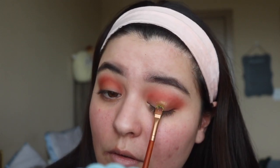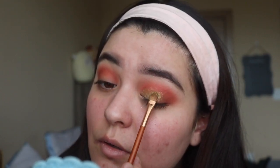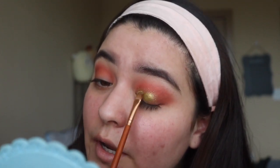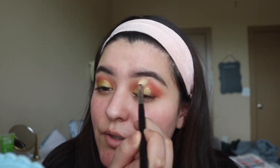I'm going to first go in with a flat brush to see how it performs dry, and then go in with some setting spray. It's still really pigmented on its own, but with the spray it's like ten times more pigmented. I'm blending it again now so everything looks more smooth.